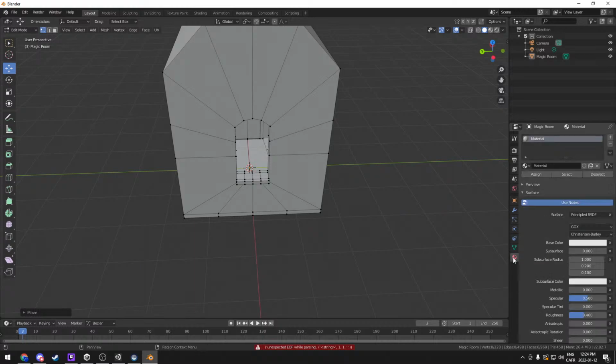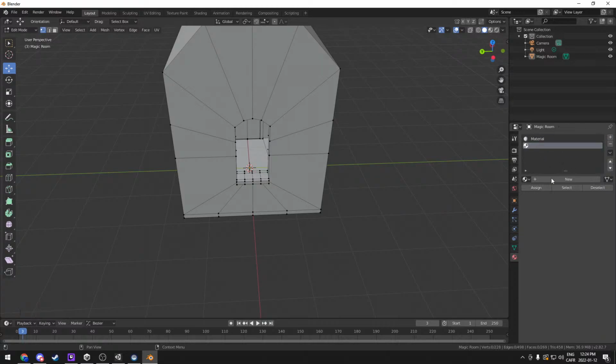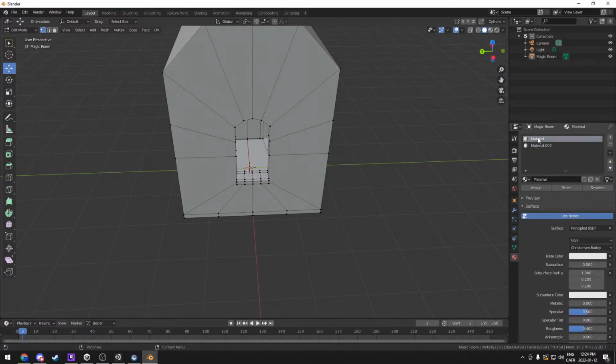So, materials. I'm gonna have one material. And just call them different names so that we have different things with different materials on them. So this one's going to be floor. This one's going to be wall. I'm going to create one for, I think this is how it works.